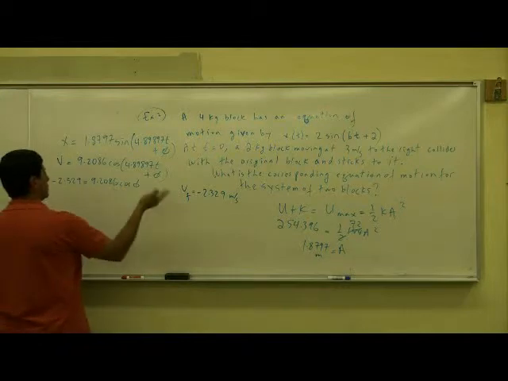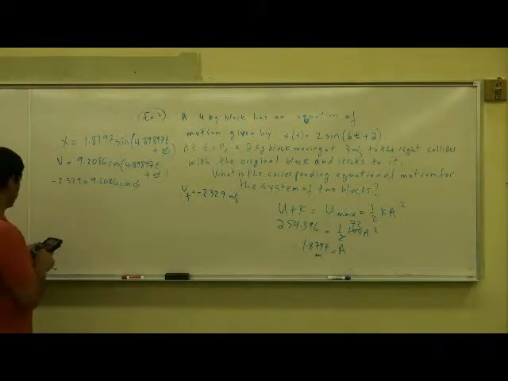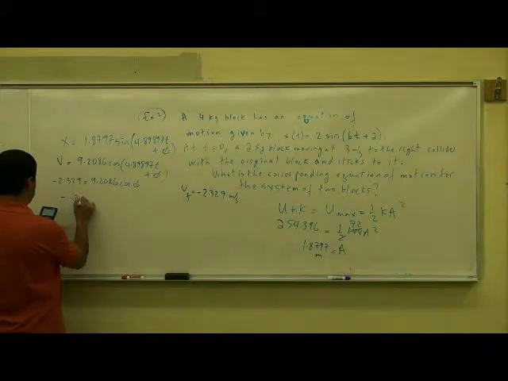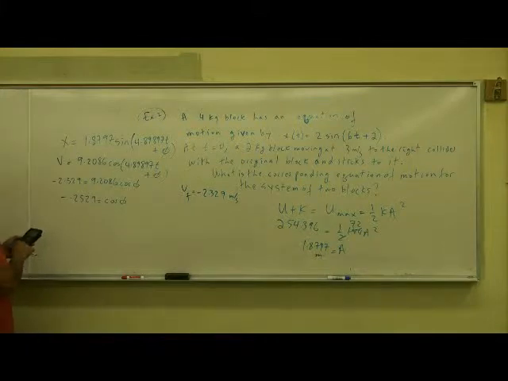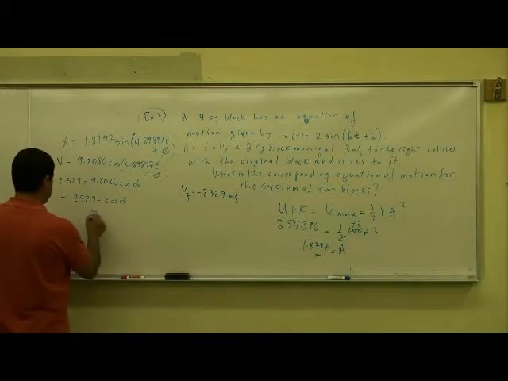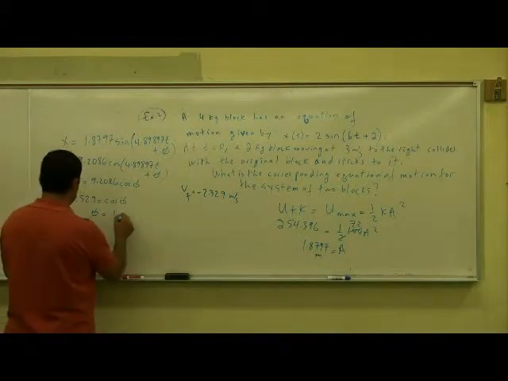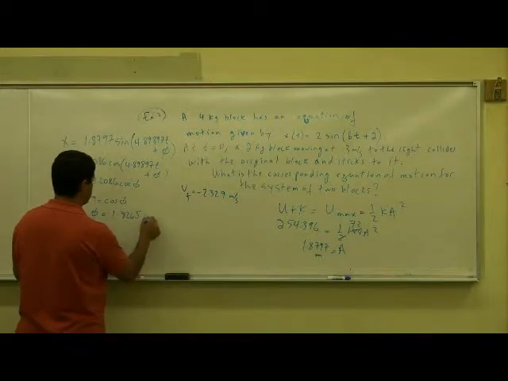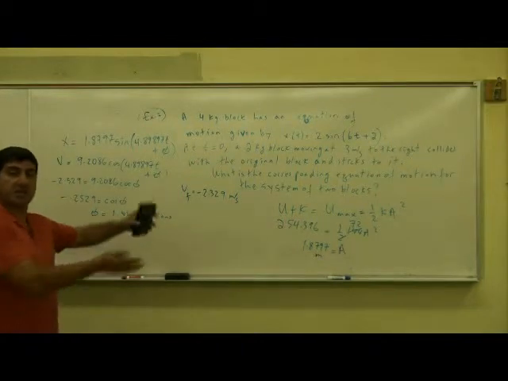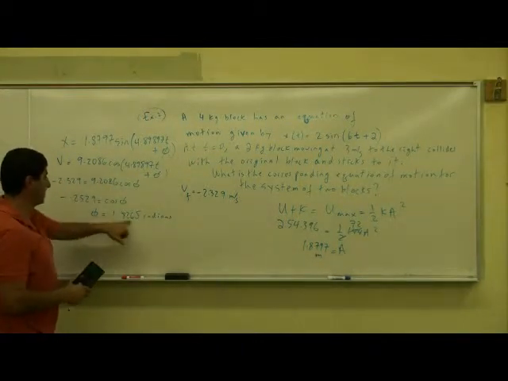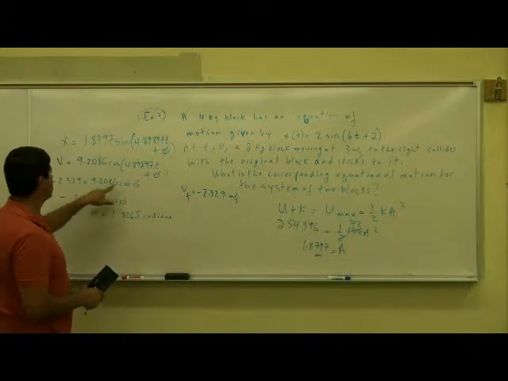So again, what phase angle will satisfy that? You're going to do negative 2.329 divided by 9.2086. You're going to get negative 0.2529 is equal to cosine of phi. And then you take the inverse cosine, which is going to be 1.8265 radians. This is the second quadrant basically. It takes the phase angle to be this in order for the cosine to be negative.